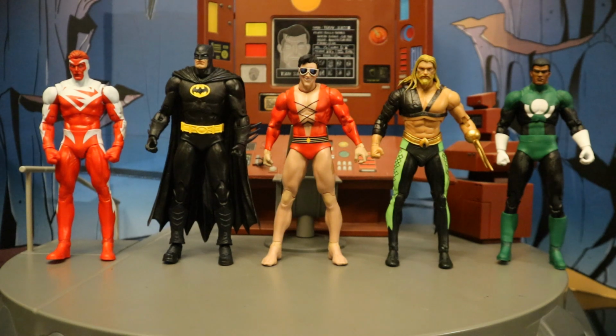Now check them out. Next to some other recently released McFarlane DC Multiverse figures. Here he is with the rest of his wave. The JLA wave, Collector Build Plastic Man. We have Red Superman, Black Suit Batman, Plastic Man, Hook Aquaman, and John Stewart Green Lantern. Now Superman, Aquaman, and Green Lantern are all Platinum Chase variants. That's what I found at Target.